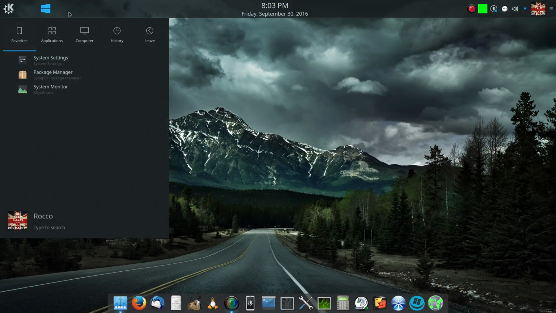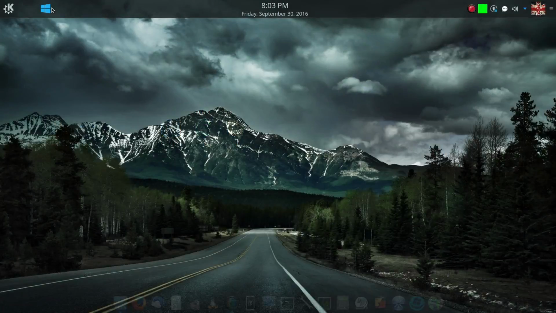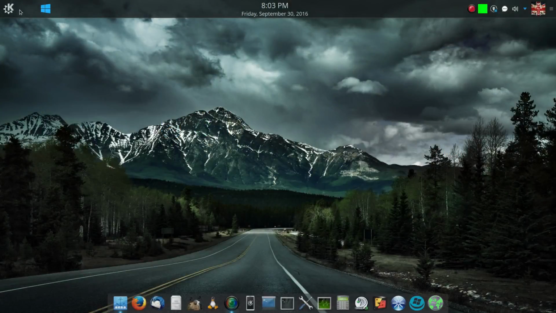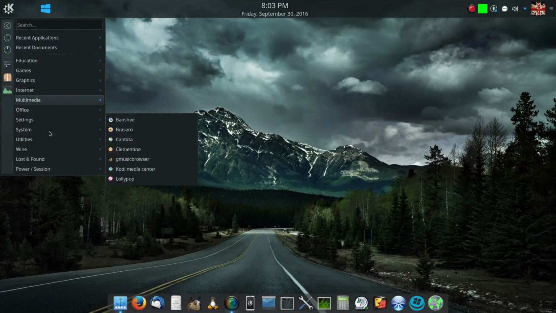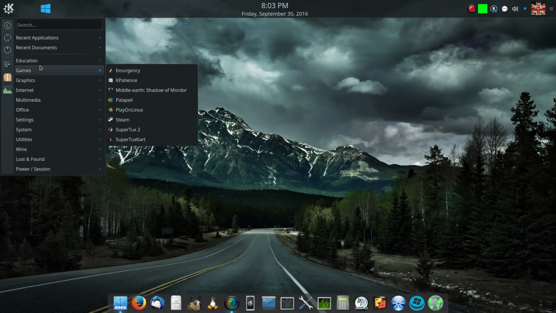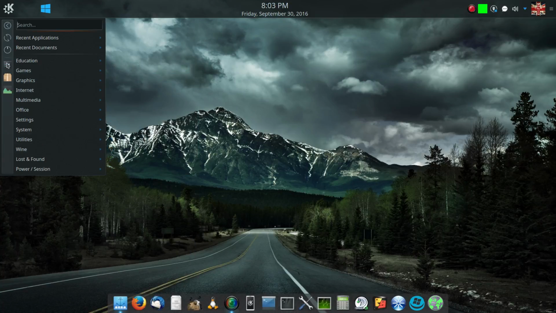So this is okay. This is a nice menu. It's probably what I go to most of the time. And your regular application menu is a good, short, quick menu. If you don't want a full screen menu, this is probably the menu to go with. Although, like I said, your favorites should be, and this is what I have a problem with Cinnamon's menu, your favorites don't have any text. If you don't know that icon and you switch icon sets, you're not going to know.